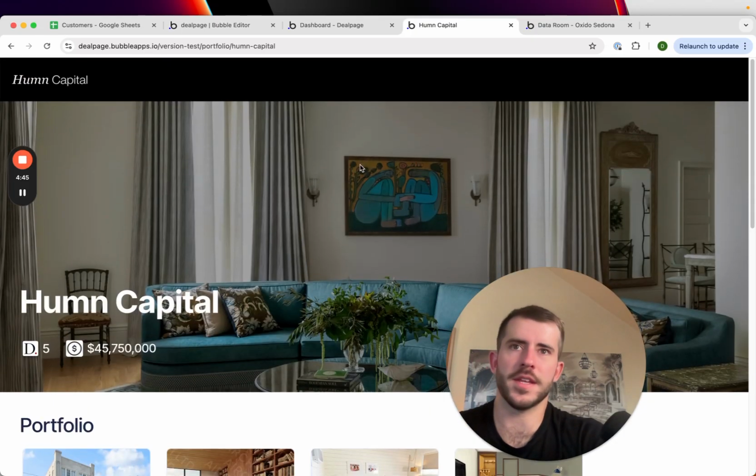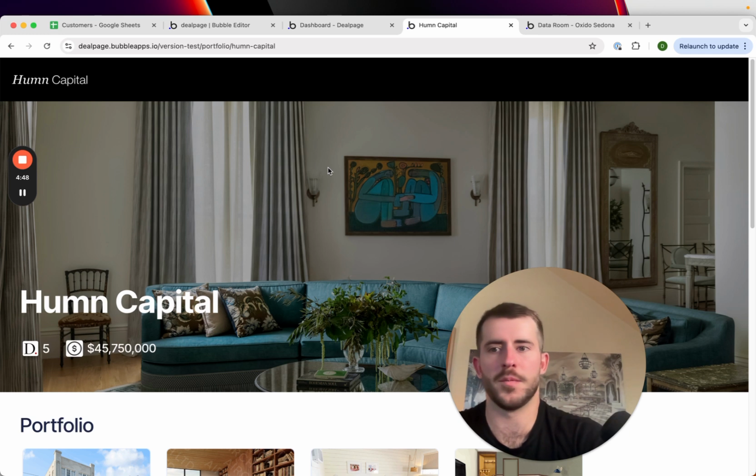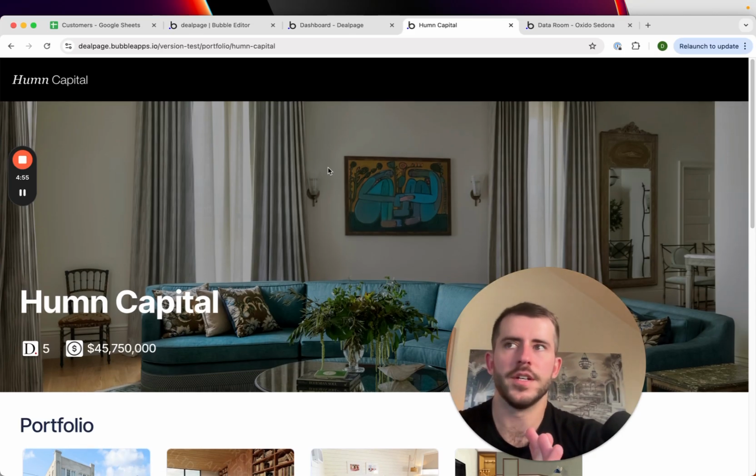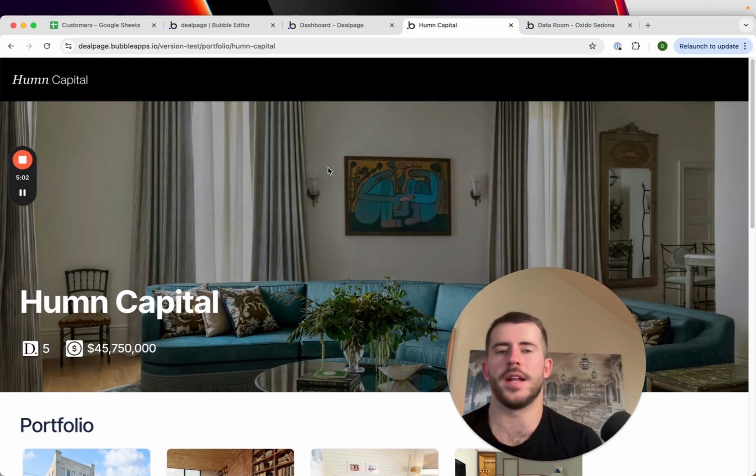This was something that I had in mind for a while, but it wasn't until one of the earliest users of DealPage brought it up with me, explaining the very simple user story of always having to recreate or update a PowerPoint, which is a pain to use, that had all their company information and all their past deals. They would send it around if they met a new potential investor or partner, if investors looking at a current deal wanted to dig more into their track record and experience, or just meeting somebody out for coffee and following up with them.